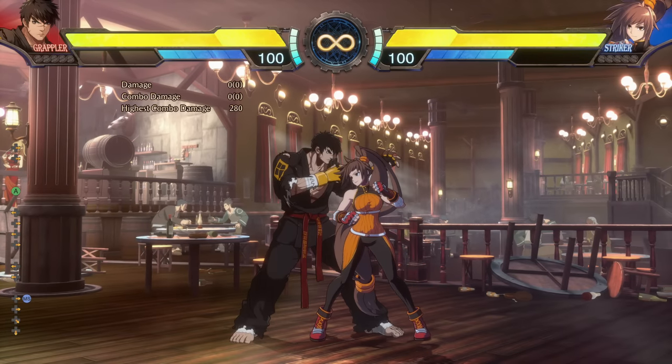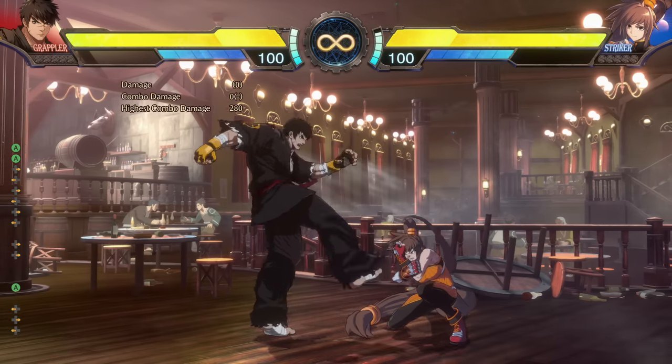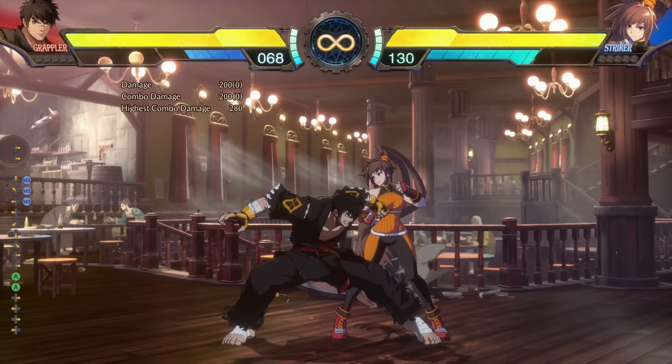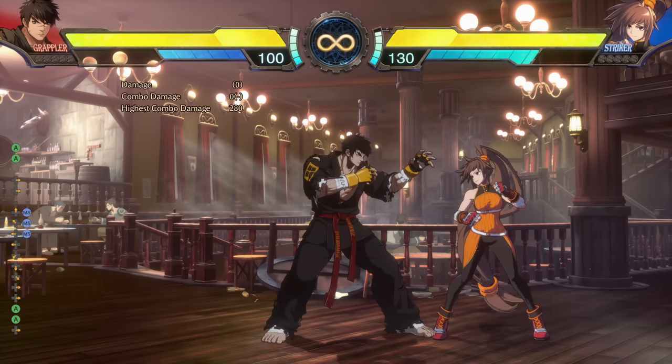The general mix is, as with most grapplers and most fighting games, once I'm in your face, am I going to attack you or am I going to grab you? If you're passive, you get grabbed. If you're active and try to get out of the grab, then you get attacked. That's about the long and short of it.